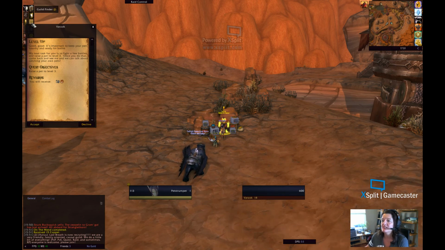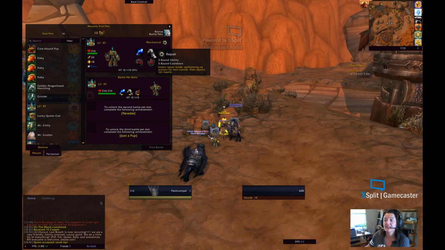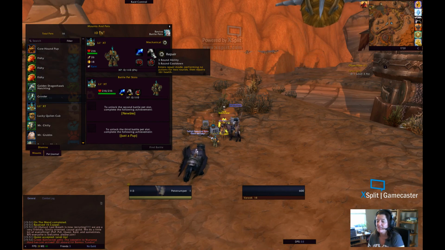Oh, let's just look at his abilities now, real quick first. He has a second ability. His second ability is repair. Hard to use right because it's a 5-round cooldown. It takes 3 rounds, so you want to be sure he's alive long enough.